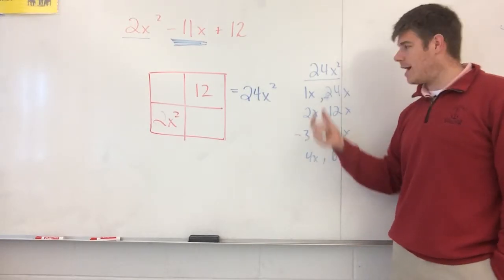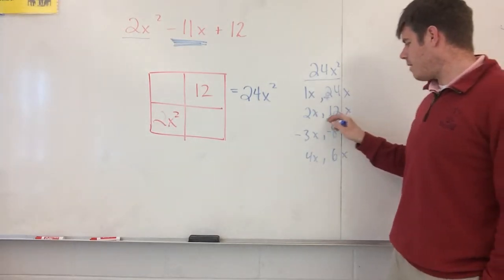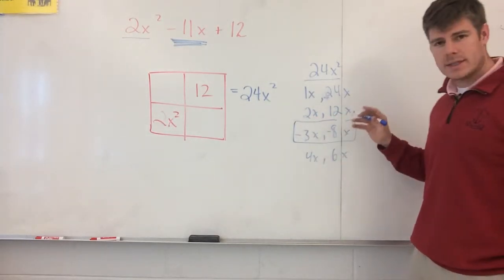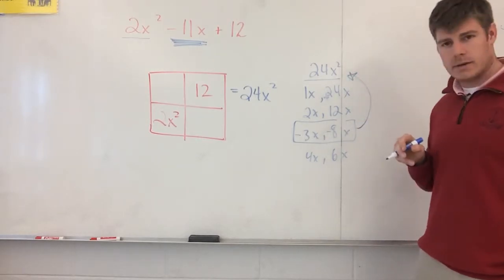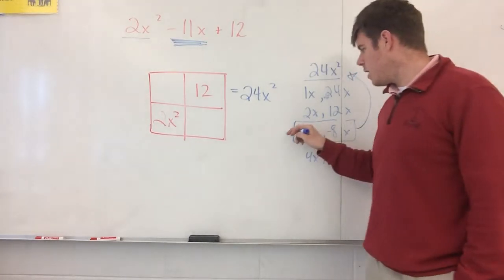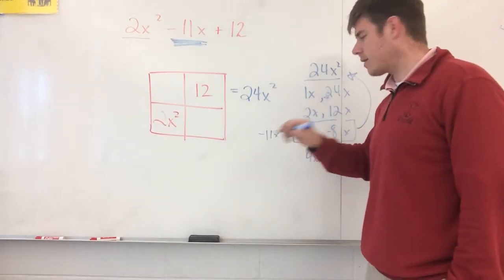The last thing I just want to check to make sure that this is okay. If when multiplied together, does it make a positive? And yes, it does. Negative times a negative is a positive. So what I now have here is that these two terms, when I multiply them together, it gives me positive 24x squared. And when I add them, sum them, negative 3 plus negative 8 is negative 11x.